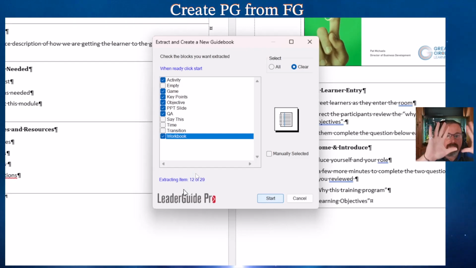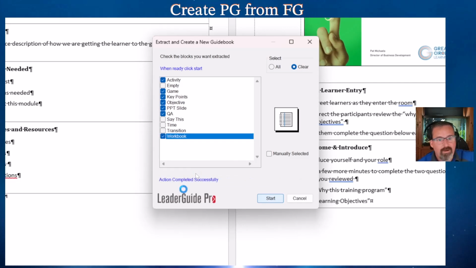But this is definitely a hands-off mouse moment. Let LeaderGuide Pro do its thing. We don't want to be pushing too much other information into our processor, one, for speed, and also so that we don't overwhelm our processor and things slow down. This is a great place to take the dog out or get yourself some more caffeine. But in a matter of moments, it's going to go through it. It brings everything over. It starts cleaning up the other document.